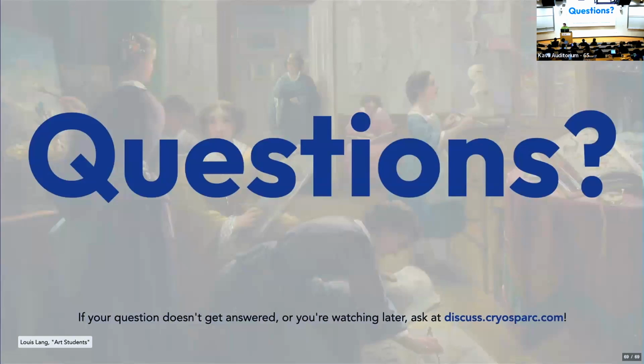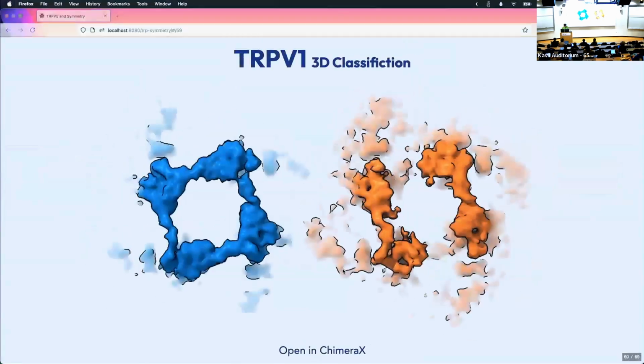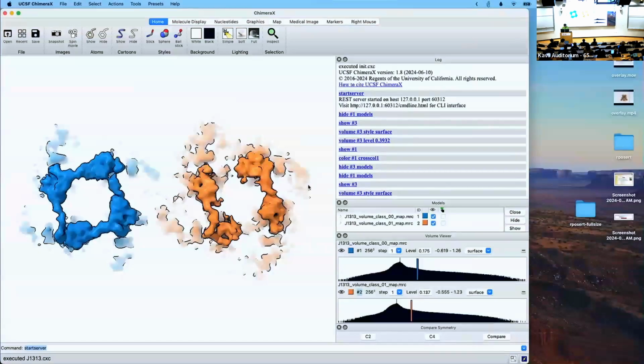Could you go back to the place where you applied the focus mask? Yes. And then go to the place where you ended up having the C2 symmetry object. Was your focus mask chosen only looking at the blue? You had to choose your focus mask based on this thing, which is fourfold symmetry, and you had to say, that's not all four. So how big was your focus mask, and where were the limits of the focus mask around the density map on the right-hand side, and how would that compare with how you chose it on the left? That's a really good question.